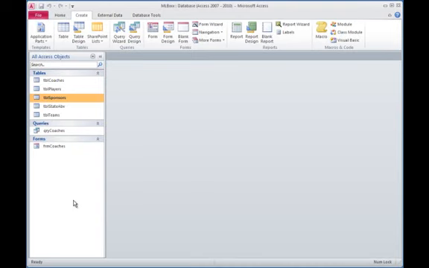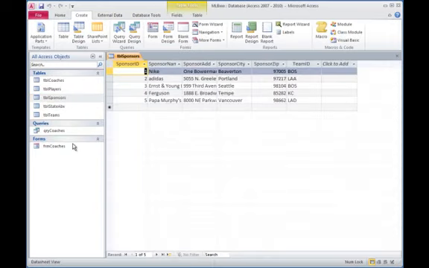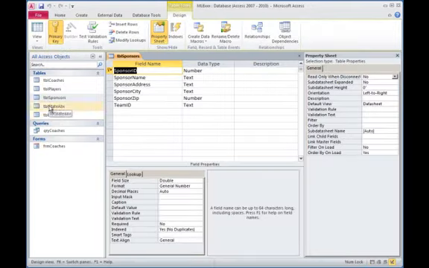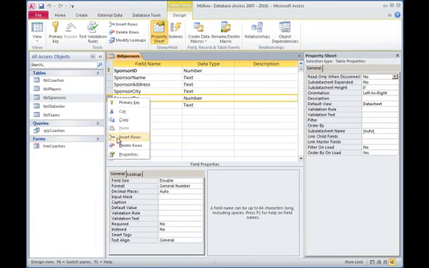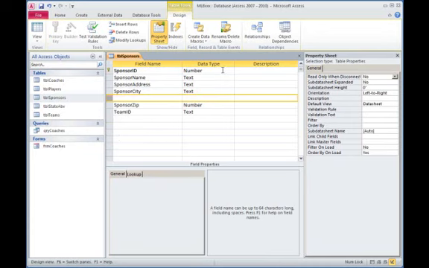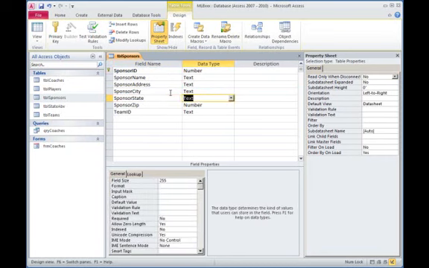Step 9. Add a column to the table sponsors table. So I'm going to open my table sponsors and go into design view. And let's see, let's read this again. Add a column in the table sponsors table before zip. So I click on sponsor zip, right click, and click insert row. And it's titled sponsor state. And it would be text. Add the associated state to each entry.